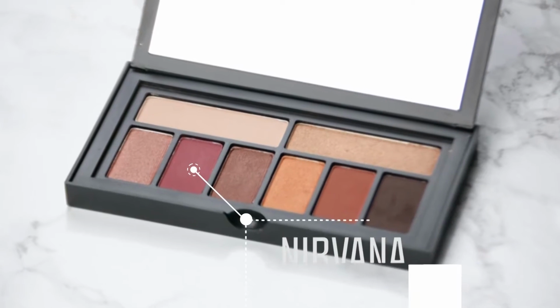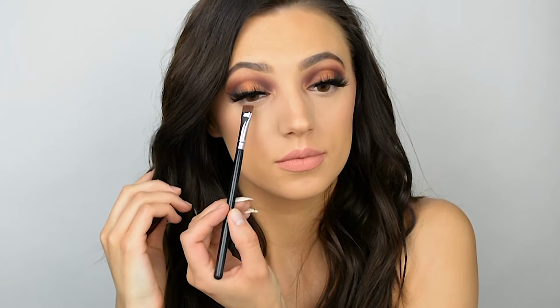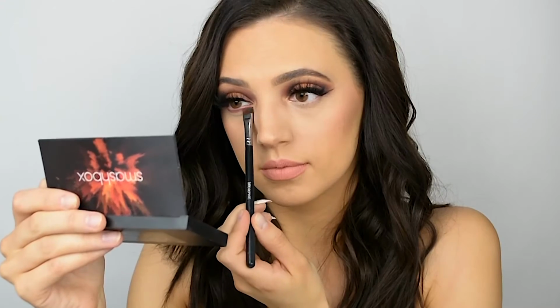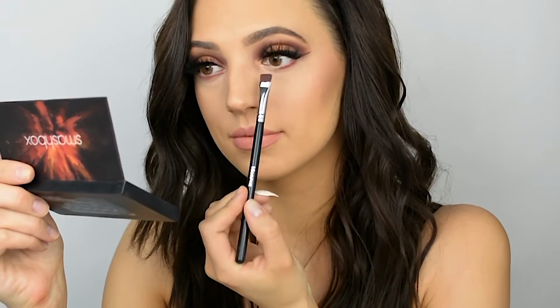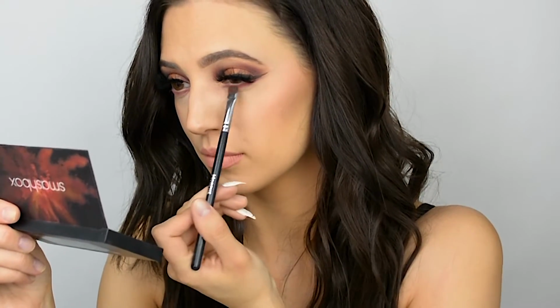And finishing up with the lower lash line, I'm taking this shade here on a flat shader brush and applying that all along my lower lashes. I like to bring the shadow all the way in toward my inner corner because I like the more dramatic look. If you would rather just have it on the outside, that's fine too.